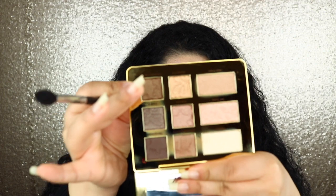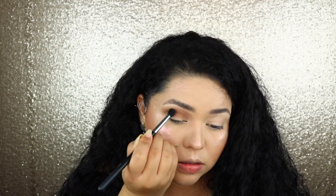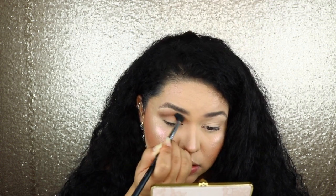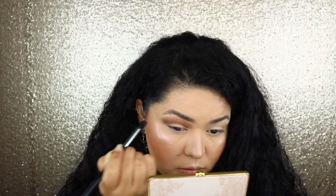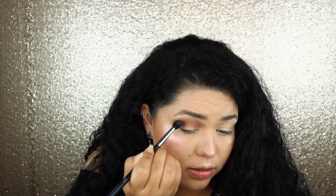So I'm actually going to pick up some of that Chocolate Martini, which is this shade right here. It's not a matte, it's more of a shimmery shade. So you're going to get 5 shimmers and 4 mattes. So I'm going to go in with Chocolate Martini, and I'm just going to deepen up this crease with it. So something like that. Then I'm going to go back to Espresso and add it to the outer part of my eye.